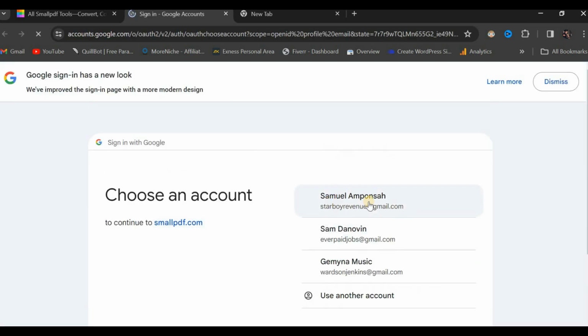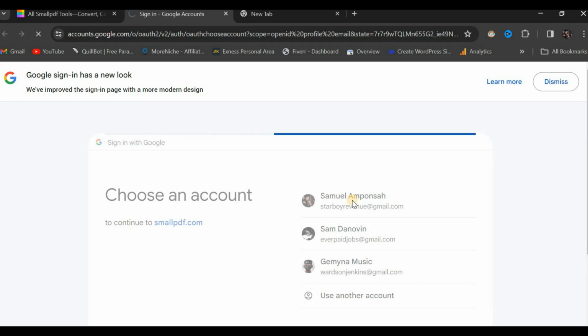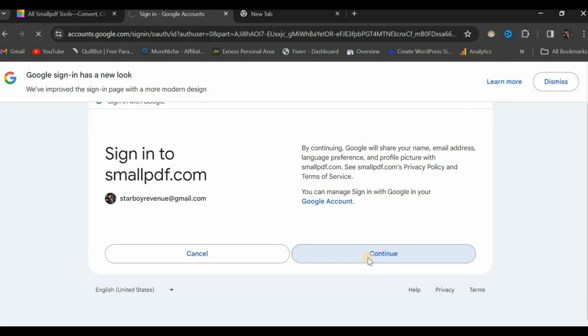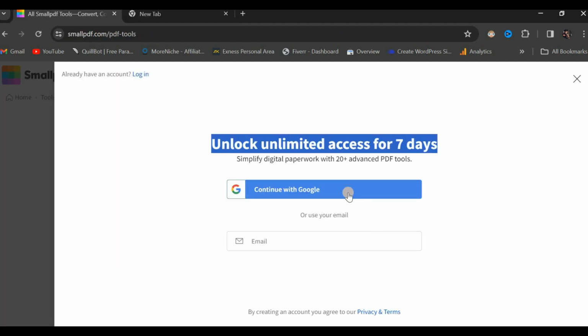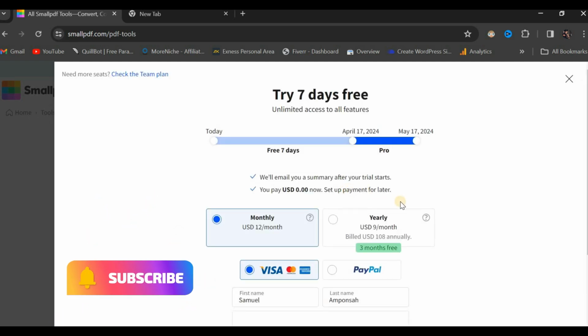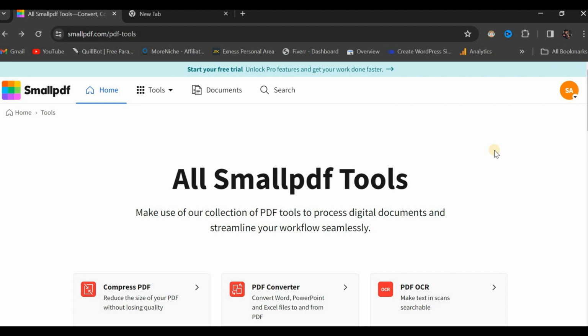This will prompt us to sign in using one of our Google accounts. Here we are. I shall select this particular email address, the first one listed. However, feel free to use whichever email address best suits your preferences, as any option will work seamlessly. Now let us log in by clicking Continue. Since we are utilizing the free version, we shall bypass the free plan option for the time being. Excellent. We have now successfully logged in.